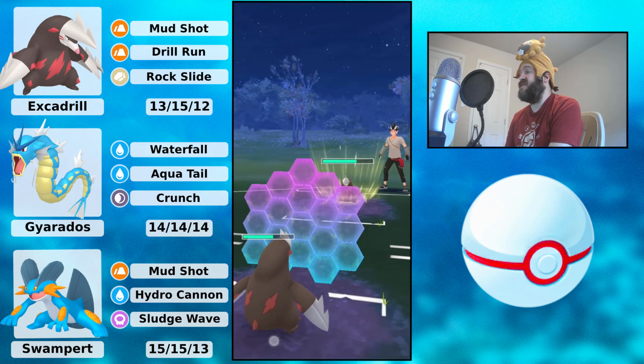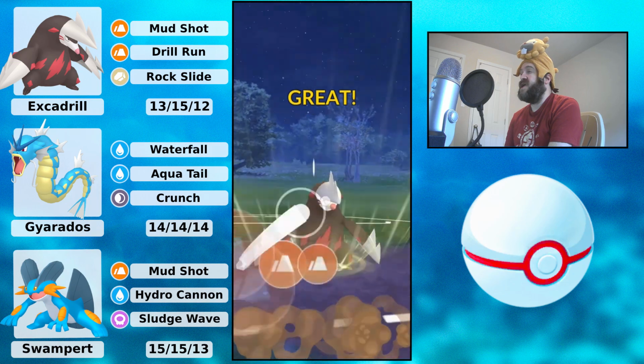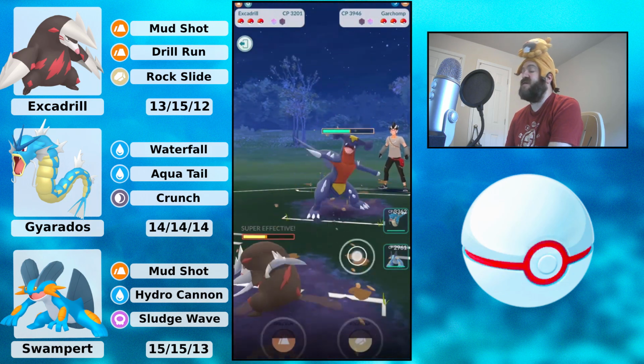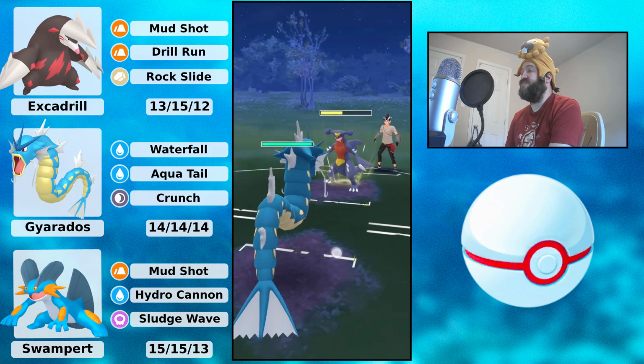We'll see if the attempted catch on the Gyarados happens. I'm going to go ahead and throw this Drill Run right now. And this Drill Run is going to... Oh, they did catch on the Gyarados. Not Gyarados, Garchomp. Very nice catch by the opponent there. I didn't actually see that. But going to go ahead and continue to charge up with that Excadrill and bring in your Gyarados.